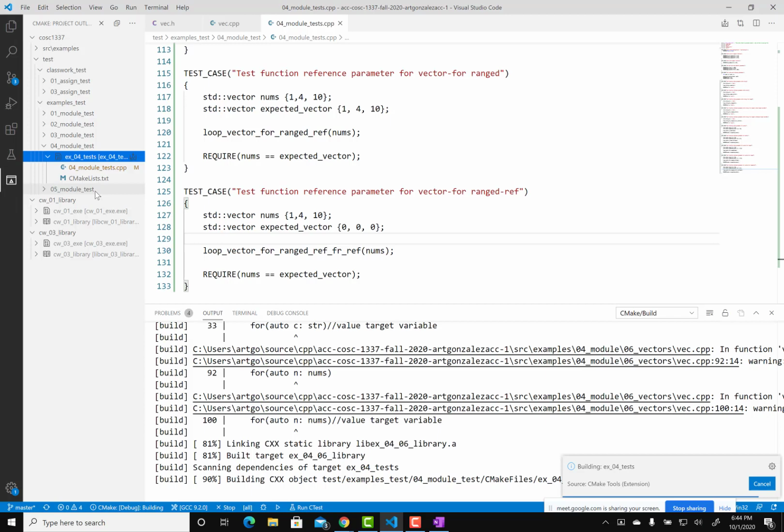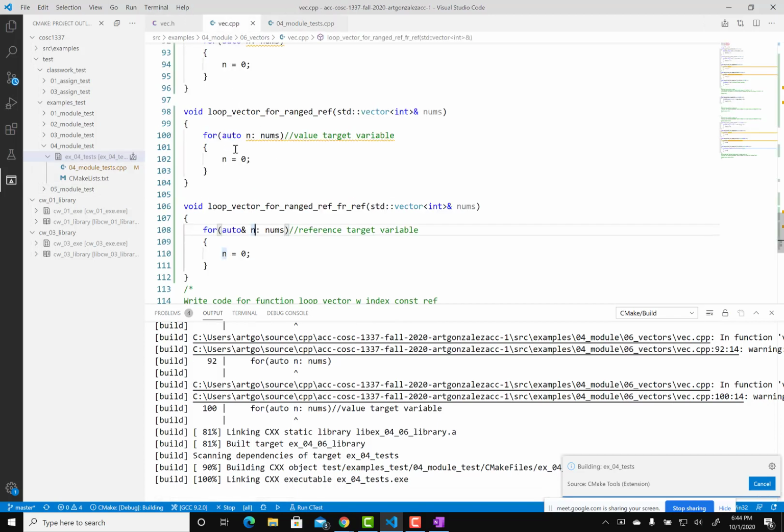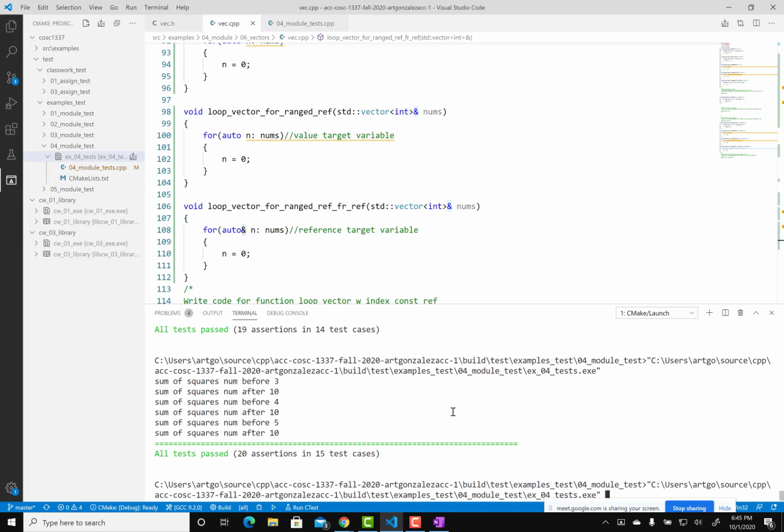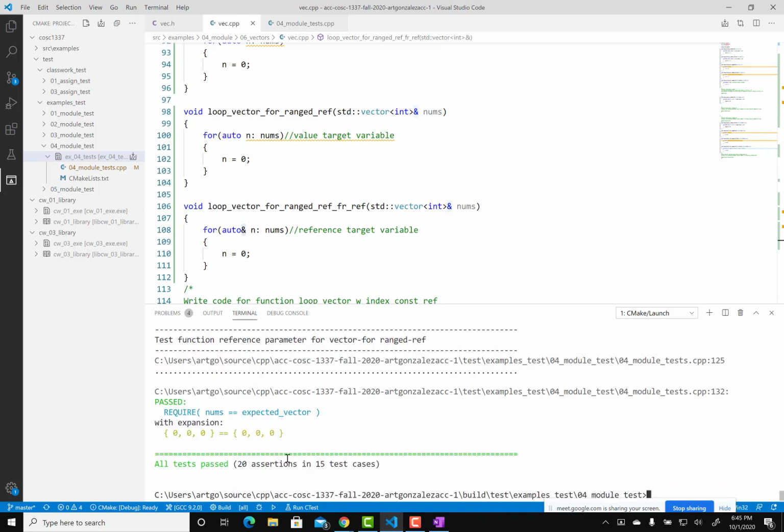Make sure, if it's still hazy, that a value variable is a copy, meaning in the function I work with a copy of the variable that's passed in. And if it's a reference, most of the time you work with the original, with the exception being the for range. It depends on how you structure the for range. If you structure it like this, then you'll be working with a copy. If you structure it with a reference here, then you'll be working with each element in the list, right? So please make sure that you make notes or somehow remember that. So green is good, up arrow, space, dashes, enter.